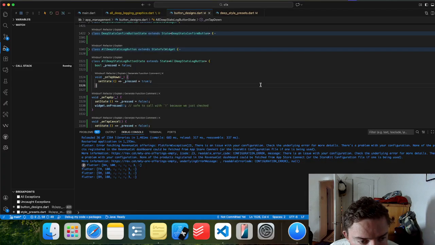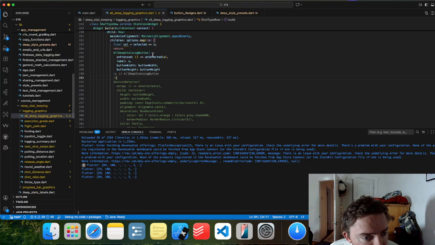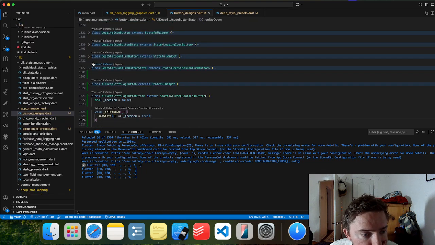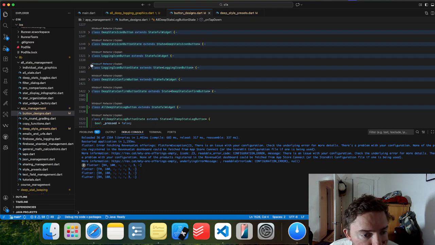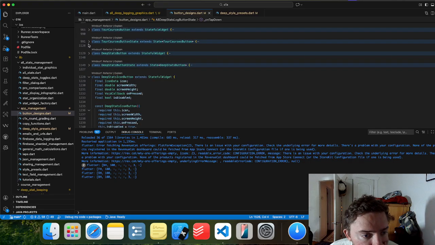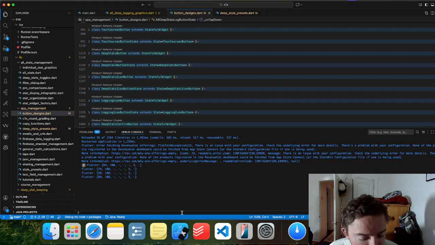It was really just those other widgets that I was making. Under button designs, pressed is disable. Unpressed.